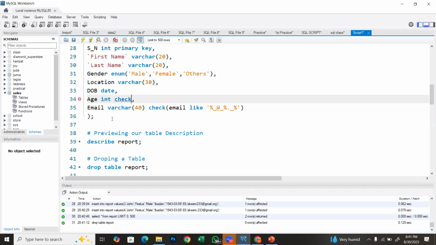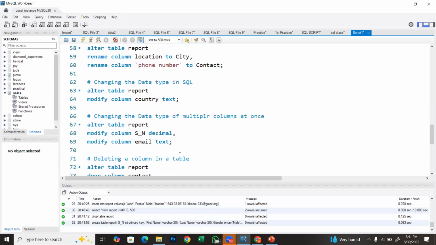The people that will fill this form, their age must be greater than, let's say, greater than or equal to 18, right? So anybody whose age is less than 18 is not going to be accepted. But if your age is greater than or equal to 18, let's run this.